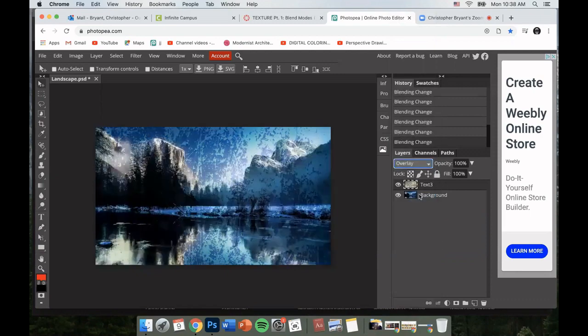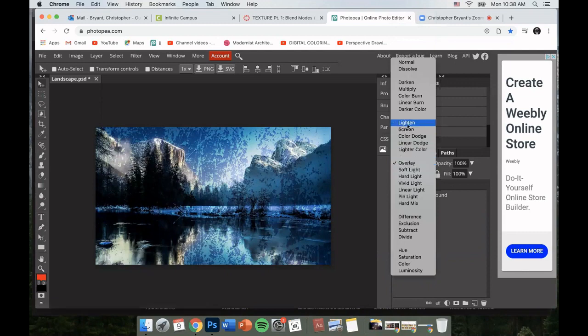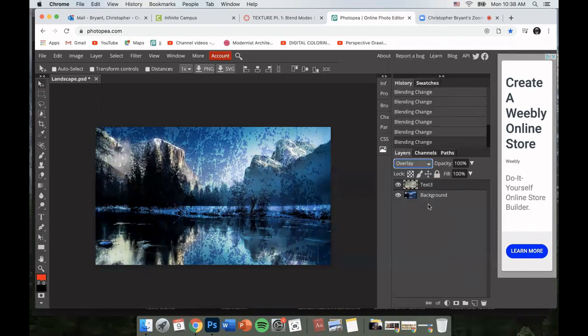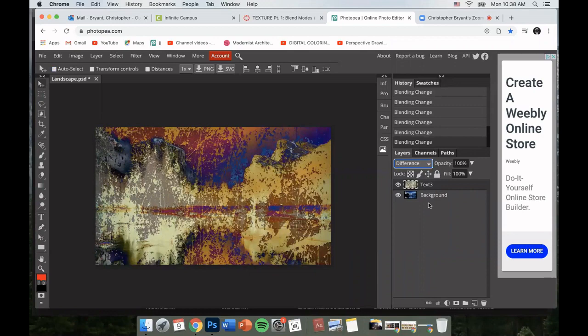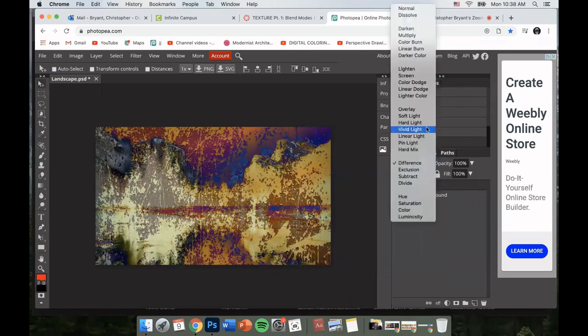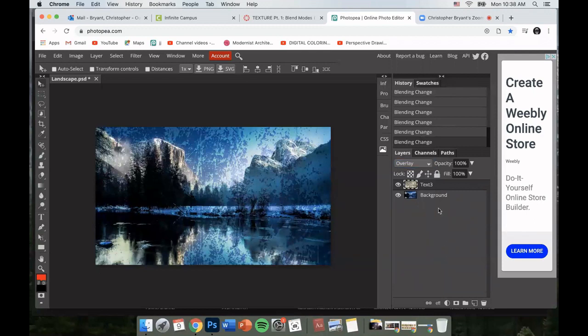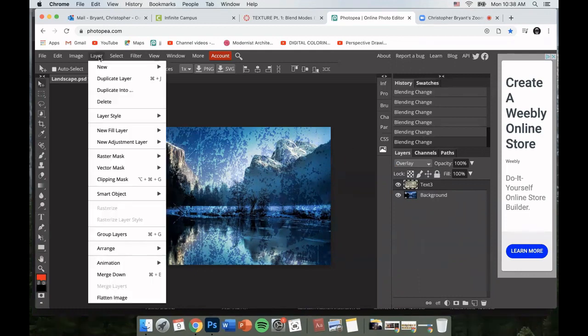Personally, I'm going to use overlay. I think that looks really, really nice. I'm a big fan of overlay, lighten, and screen, even sometimes soft light, but that's just from me going into a more Photoshop kind of example or idea. Whoops, hit D on my keyboard and it went to difference. Didn't want that.